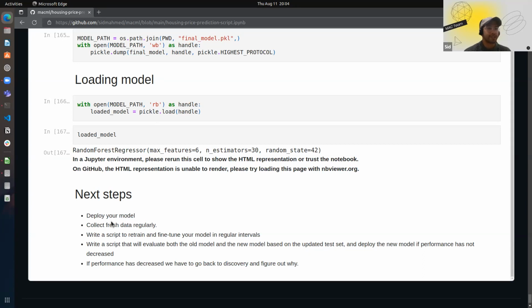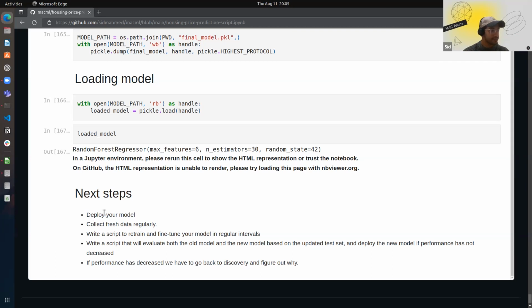They can just send queries to your REST API and get predictions. But if you're building a customer facing product, like a website that gives house price predictions, then you will build a front end and connect it to your model's REST API so that users have input fields, enter the features, and get predictions.